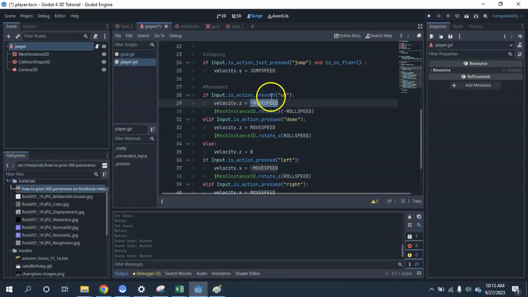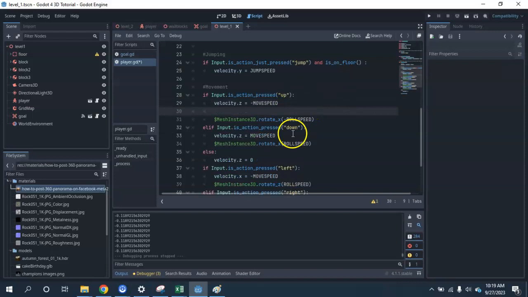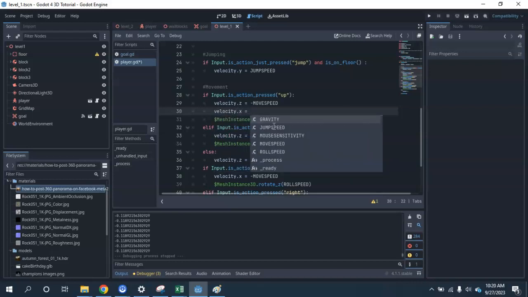And what I want to do is change that to say I want the Z movement to have an X component as well. So instead of just having the Z movement, we'll also say velocity dot X is also equal to negative move speed.